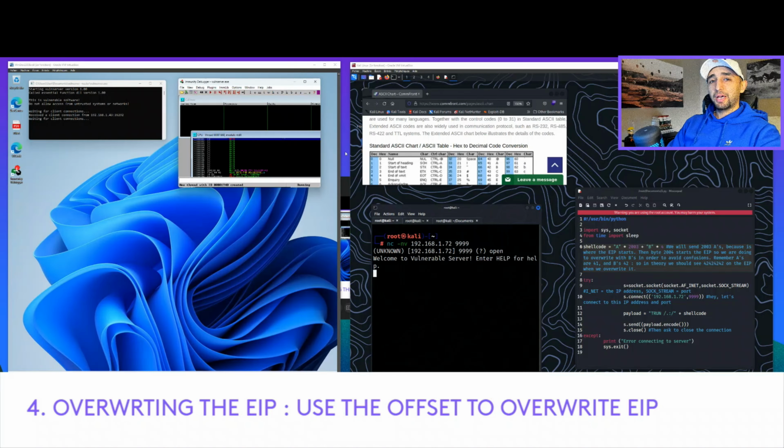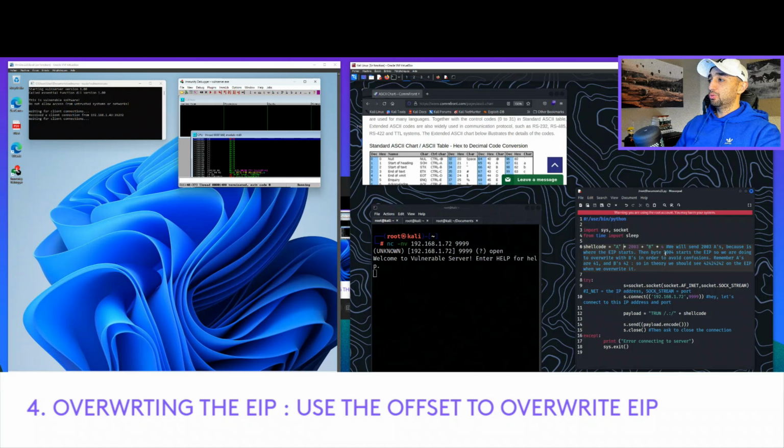In this step, I'm going to overwrite the EIP zone. For this, I'm going to use the same Python script as previously, and I'm going to add some elements. As you can see on my screen, on my attacking machine, I have a new line about shellcode. And we will send 2003 A's because it's where the EIP starts.